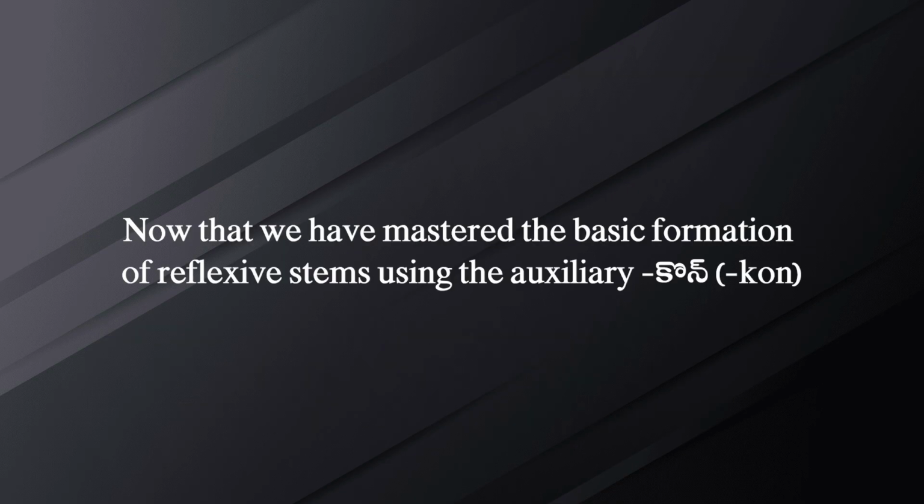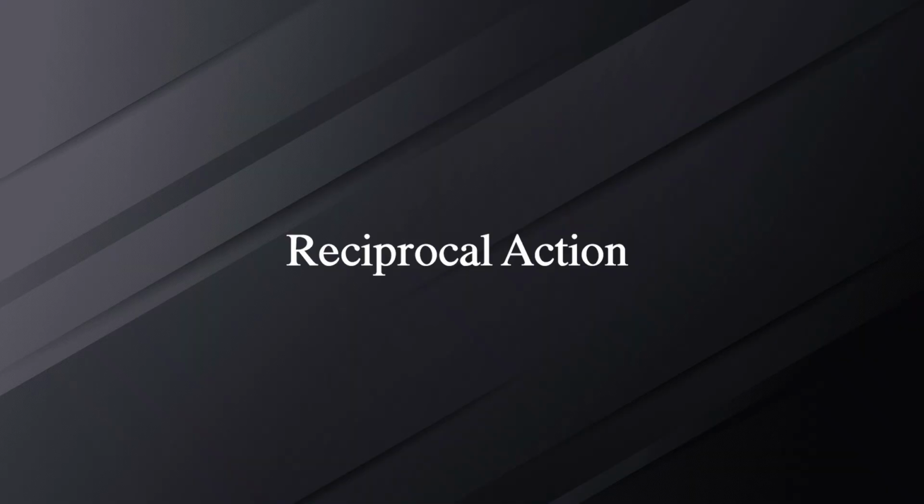Now that we have mastered the basic formation of reflexive stems using the auxiliary kon, it is important to understand that this voice modifier does more than just show self-benefit. It is a versatile tool that can indicate mutual actions between people, transform transitive verbs into intransitive ones, and even create unique idiomatic expressions. Reciprocal action.